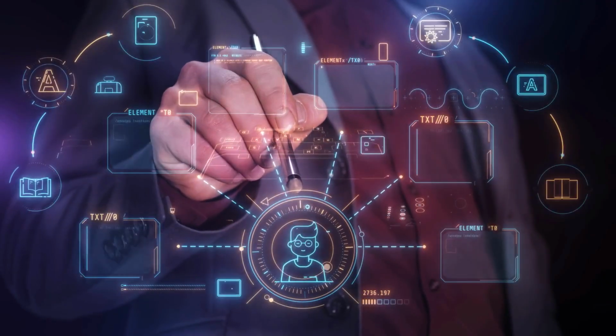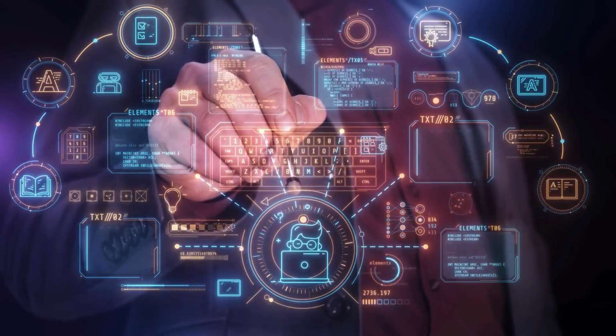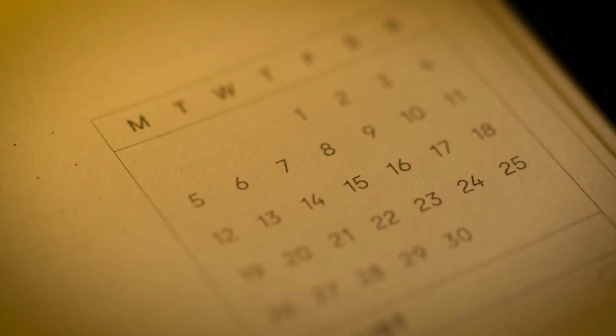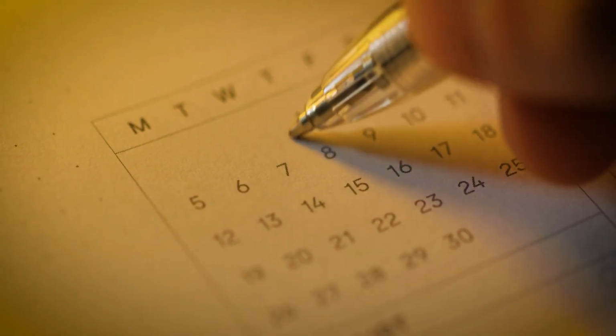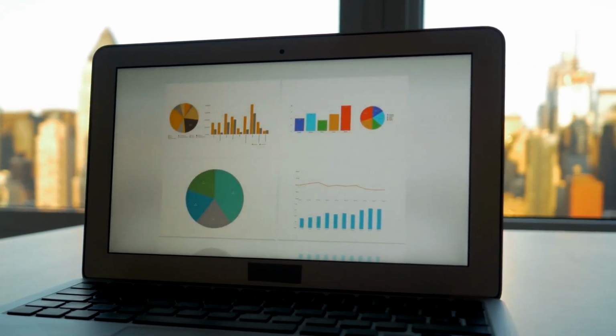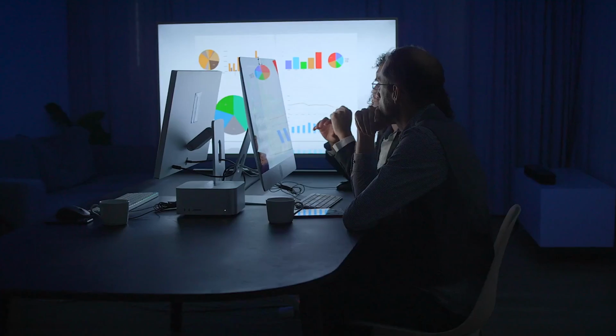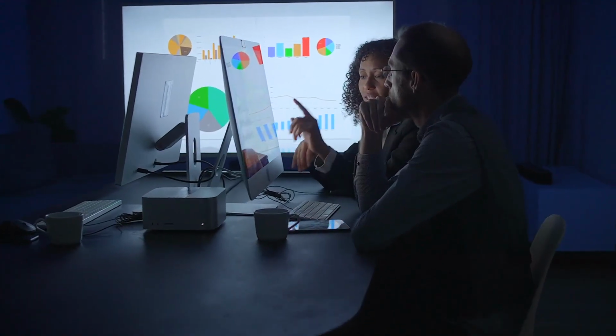One more big win, auto-schedule. Instead of manually uploading and scheduling posts across platforms, you tell the AI how often you want content out. Say 3 clips a week, and it queues them for you. You can tweak the calendar if you want, but it takes the daily grind off your plate. Pair that with a content calendar inside the same product, and you're editing, captioning, scheduling, and monitoring performance from a single place. That flow reduces friction and helps you stay consistent, which is the actual secret sauce for long-term growth.